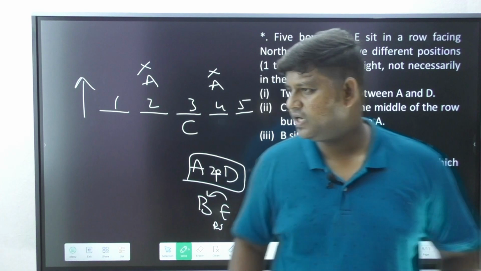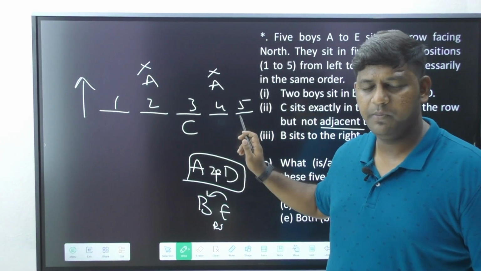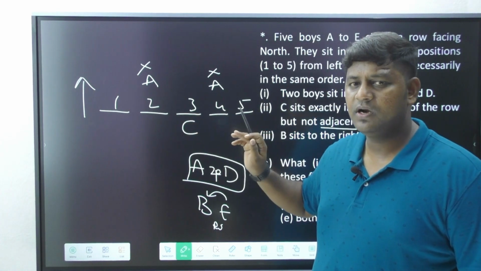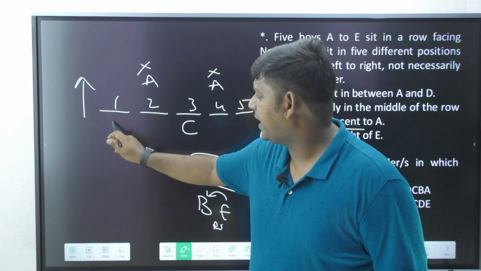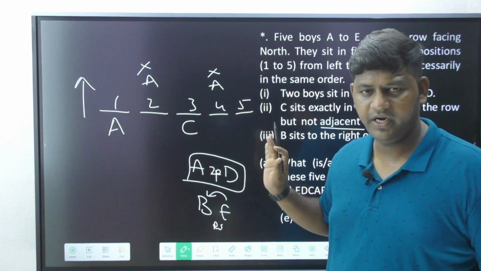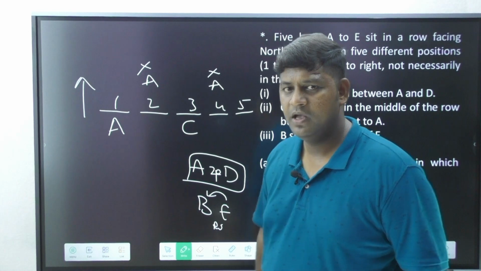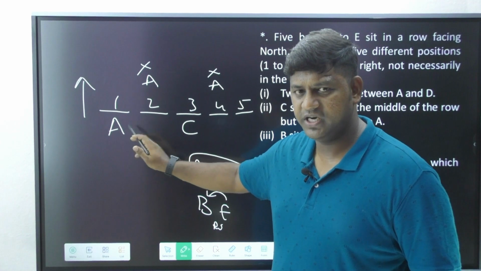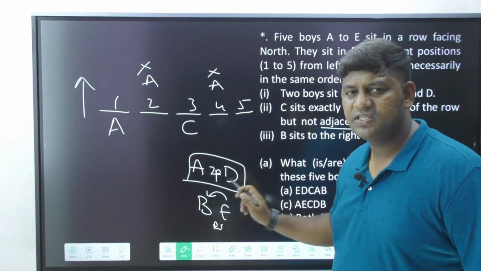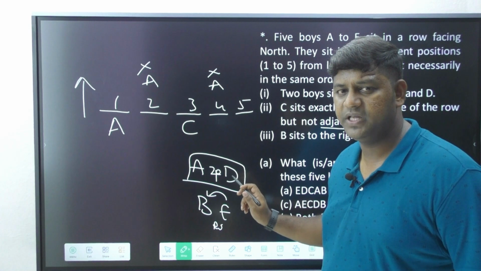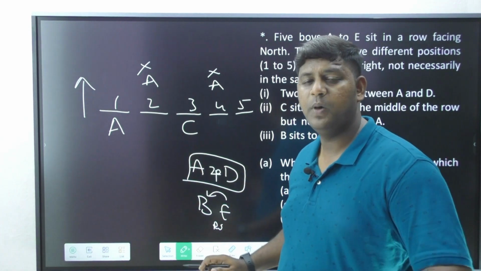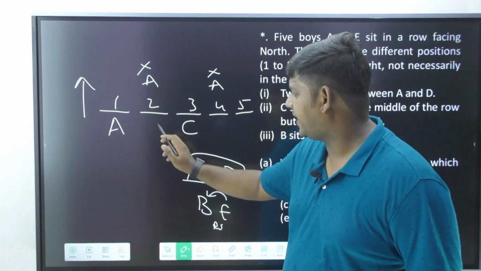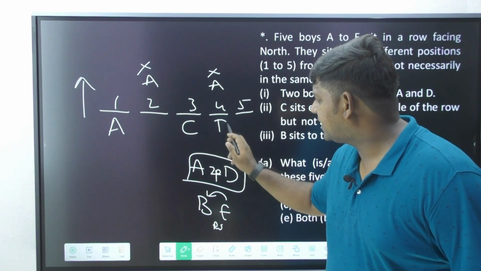Now, if you observe here, when I place C at position number 3, I cannot allow A at 2 as well as 4. So the leftover position for A is 1 or 5, correct? Now let us go with the 1. Possibility case number 1 I am trying to teach you. Now if I allow A at position number 1, there should be 2 persons in between A and D. 2 persons in between them, not 2 persons away. So clearly 2 persons should stay, 1 and 2, and here comes D.